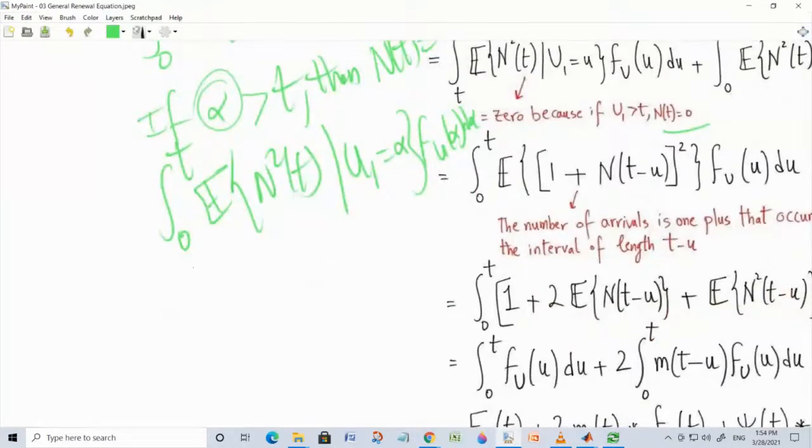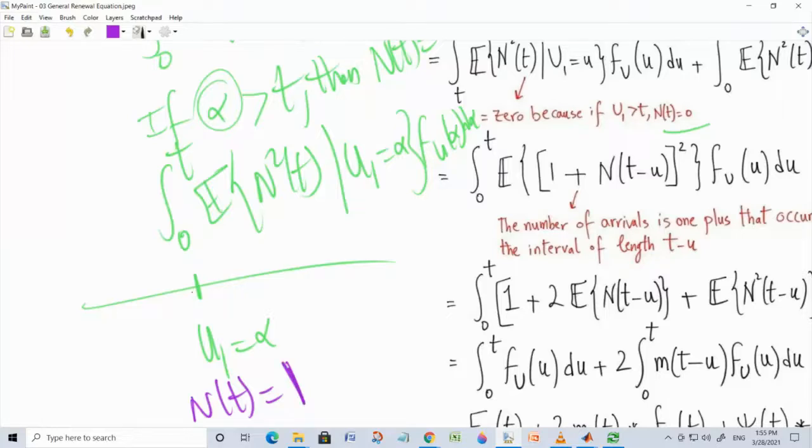And then there is the other thing. You have your first arrival occurring here at u1 equal to alpha. What you can say is that you take this N of t equal to 1. So what is this one? It's the first arrival. So just count the first arrival, plus. Once the first arrival takes place, it's as if you are resetting the system. It's as if you are restarting anew.